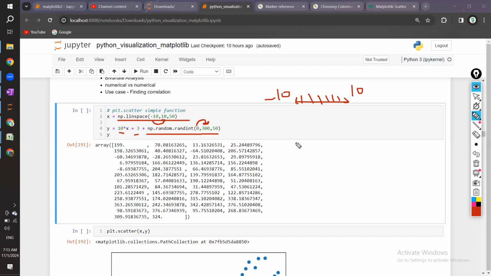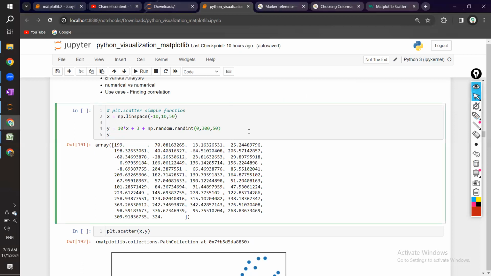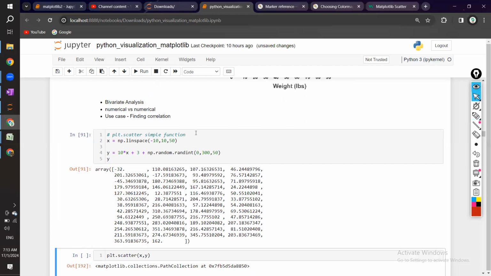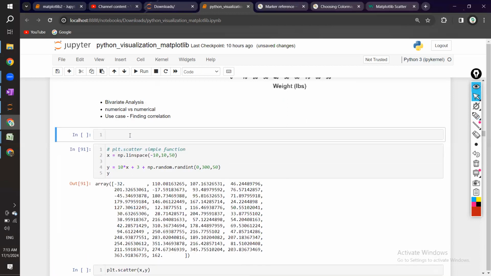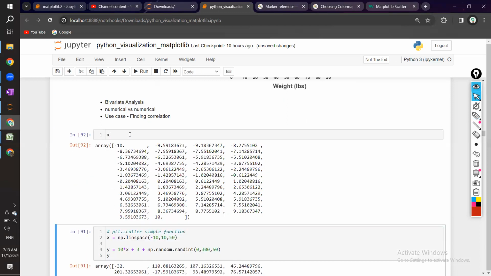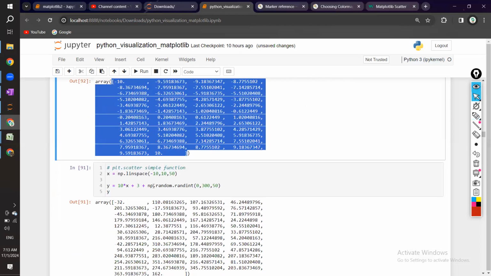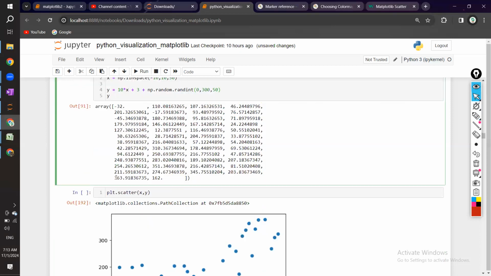Finally these are the values of x and y. Sorry, this is y. So these are the 50 x values, and for each value we do this small operation, and these are the values of y.